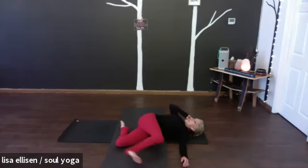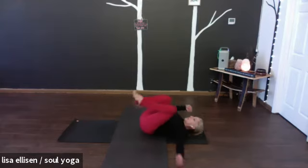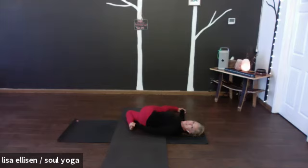And come back to center, and you'll draw both knees into your chest. Give a squeeze, and then go to the other side. Knees to the right. You can straighten the top leg, hold the foot. These are just options. Maybe you lift up, catch the right foot in the left hand, slide the thigh back a bit, and get both shoulders to the floor. You might even look left.